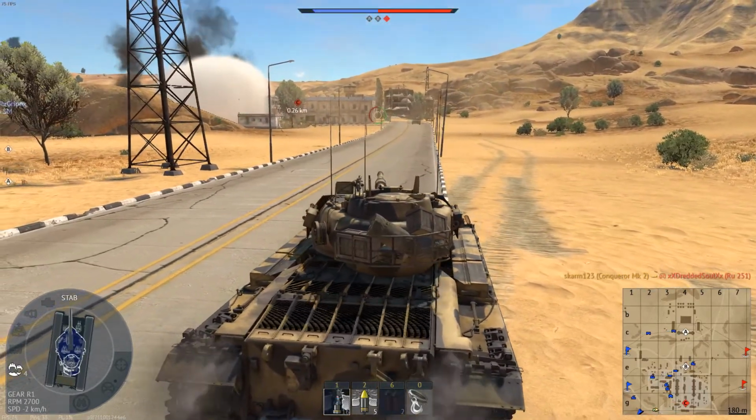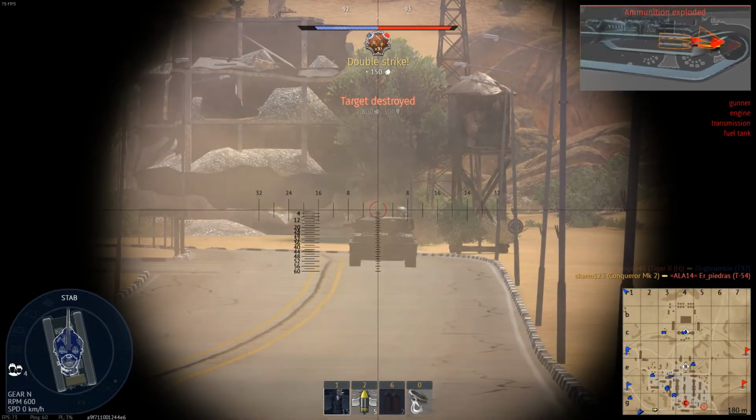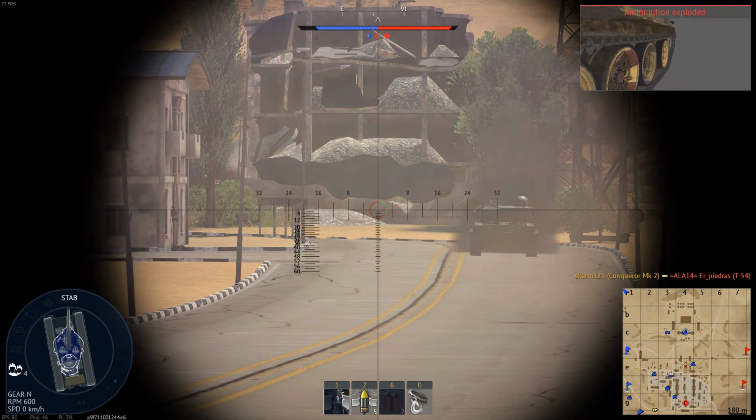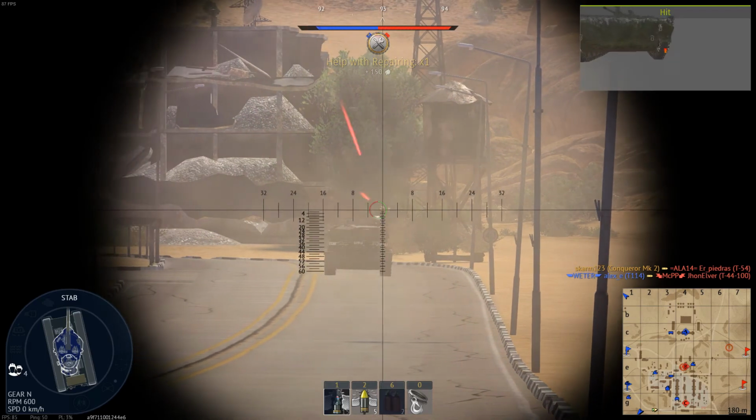Get behind me. And here I'm able to offer up my tank as hard cover for my squad mate, as I can comfortably bounce everything I was facing in that match.